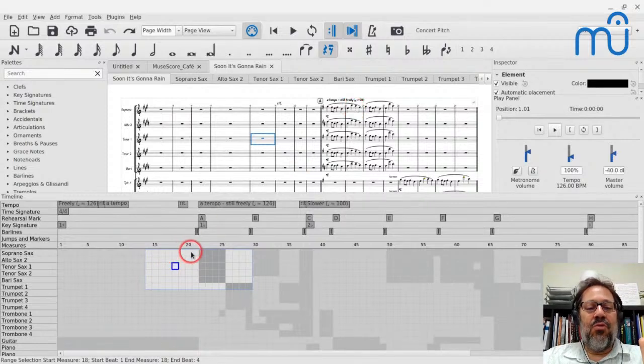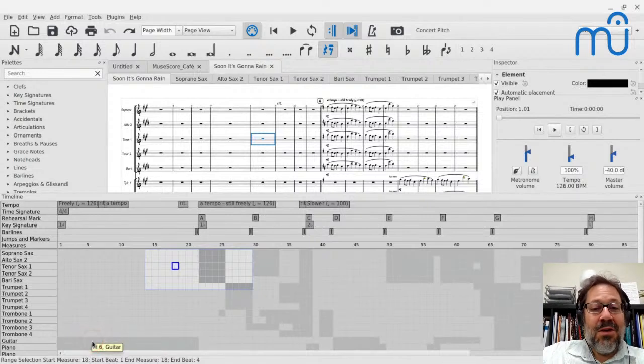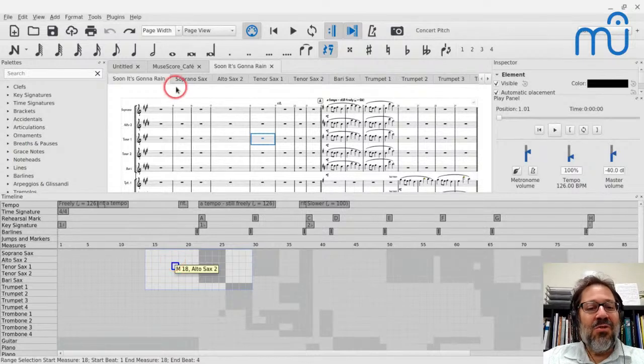So empty measures white and then dark. So sort of light is empty measures that you can't see right now. Sort of dark are measures with notes in them that you can't see right now. Really bright measures are empty measures you can see right now. Really dark blocks here are the measures that have notes in them that you can see.